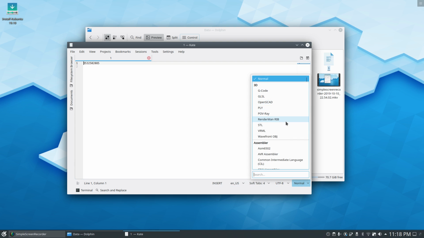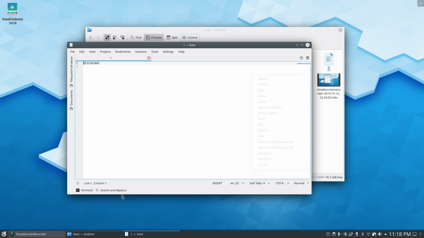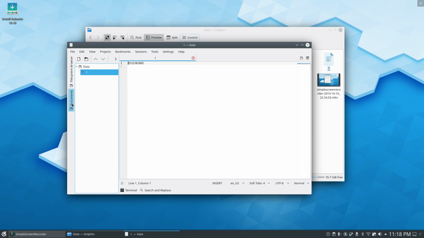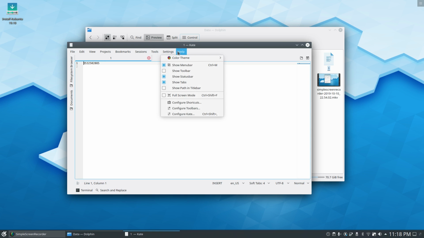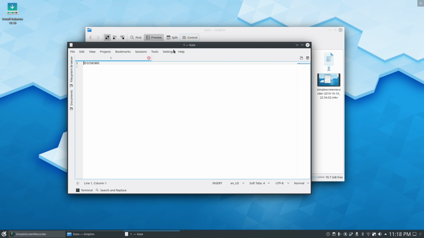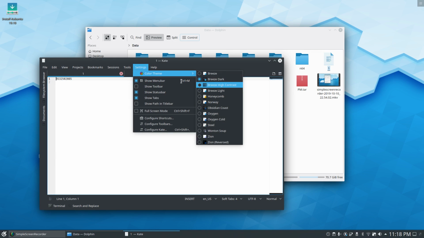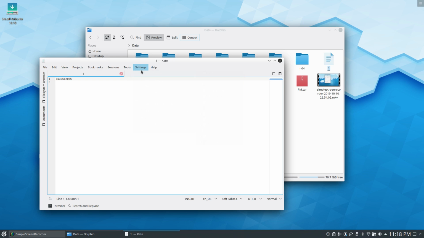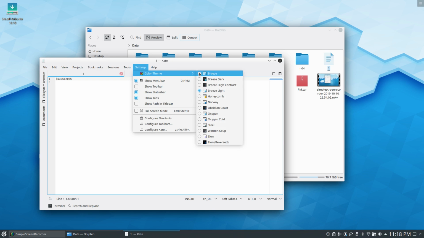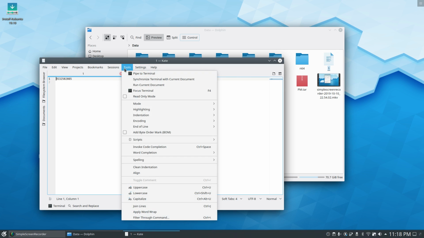encoding, normal. Wow, you can select the file type from here. You can see how many different file types and syntax highlighting are supported by this single application monster, and you have a terminal built in, and find and replace in here, documents and file browser, everything in there. Color theme, you can change the color theme for this particular app as well. I think this is not new, it was there before, but in terms of new functionality, see, it's a massive app.